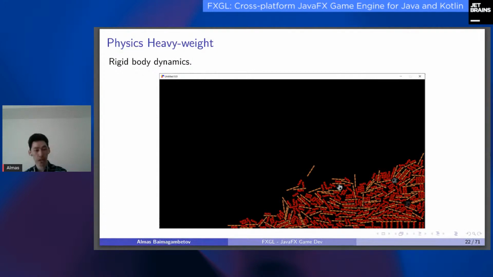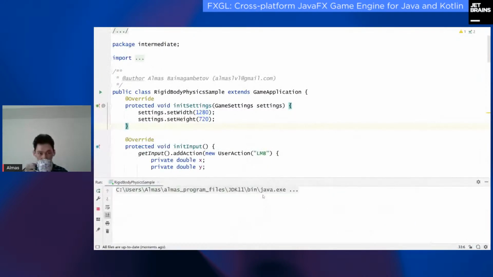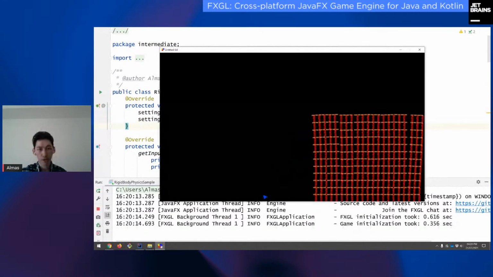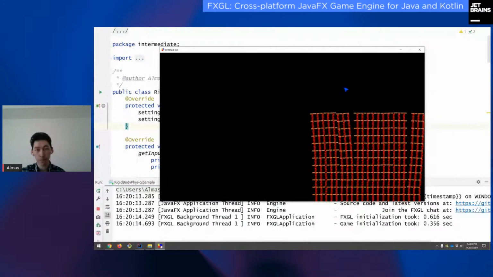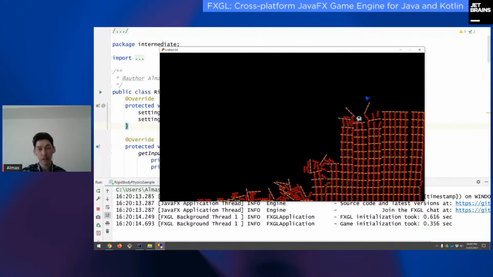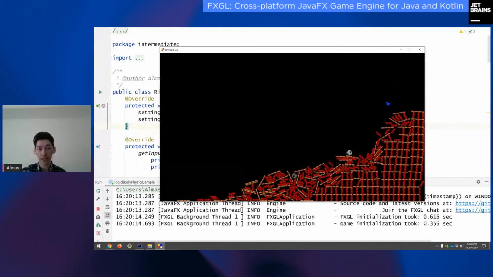So for that, I actually have a demo, which I'm hopefully going to run. My internet connection isn't great, so this is going to lag a bit, so bear with me. So we now have these entities, and you're able to collide with them or simulate physics with them by just throwing another entity into them.